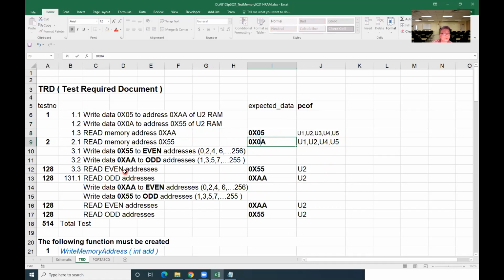Then you write even 0805, and write odd 080A. Then now you read even, then you get 0805, and that will be 0808.